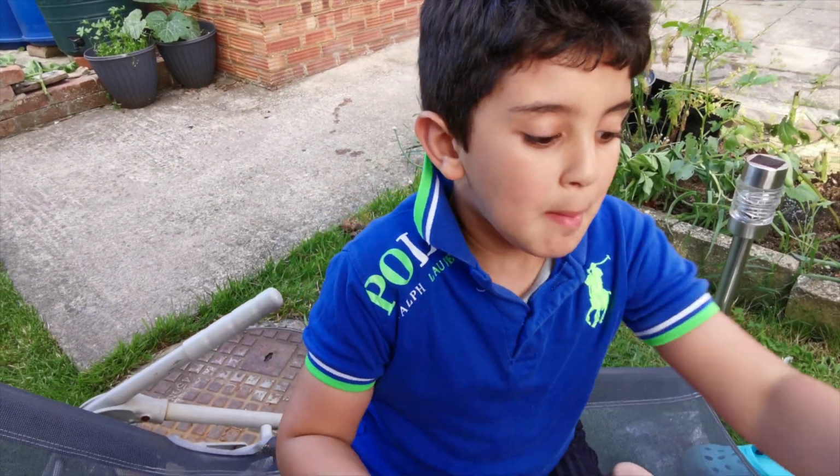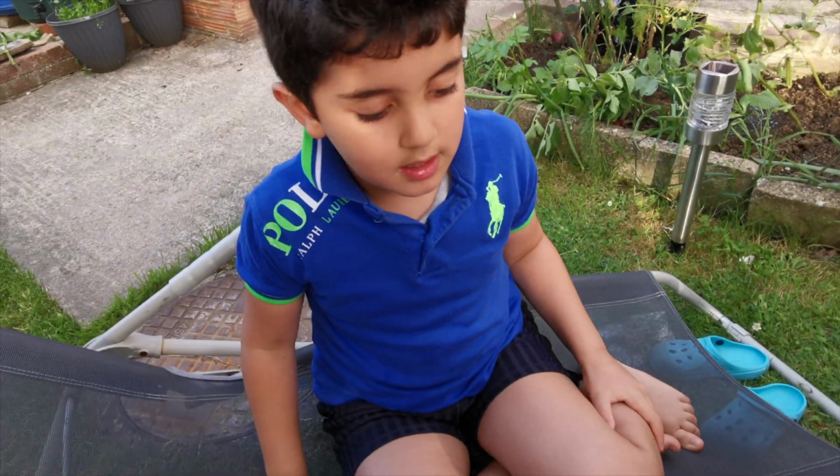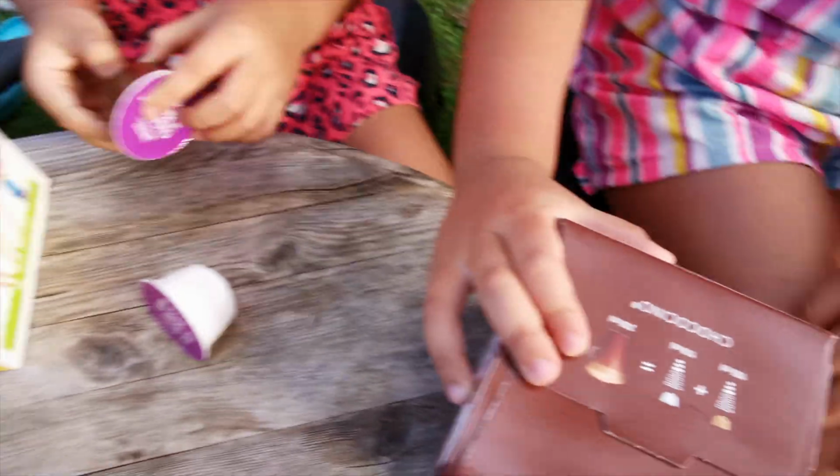The other ones, these other two only last for 8 days because you have to put both in. It says 16, but it's actually 8. But this one is luckier, that one lasts for 16 days. That's if you have one every day, right? Yeah. Okay, so let's have a look, Ayla.